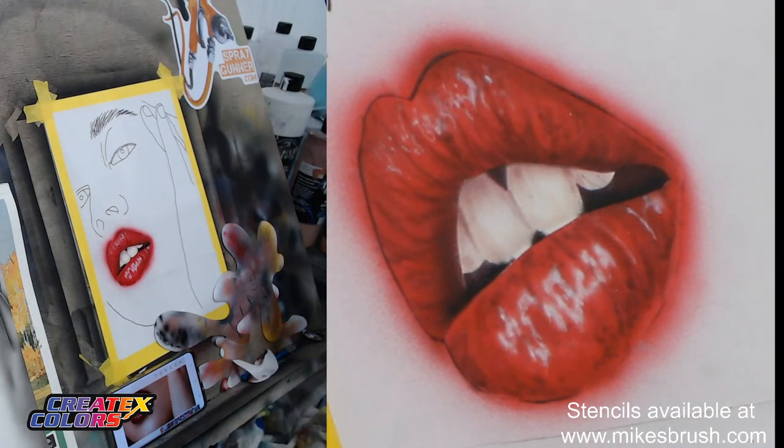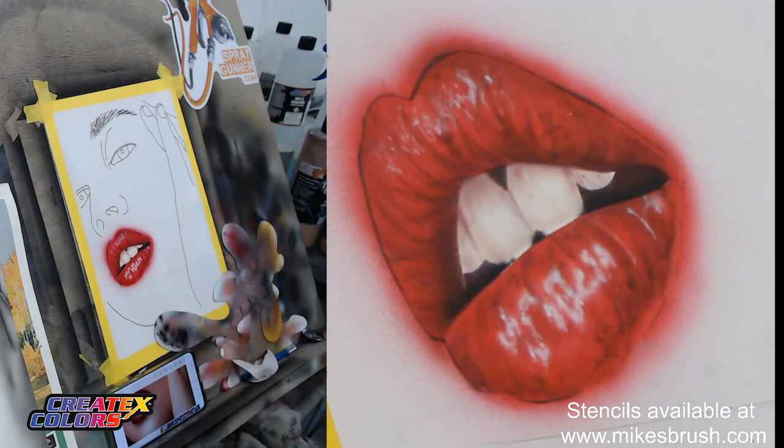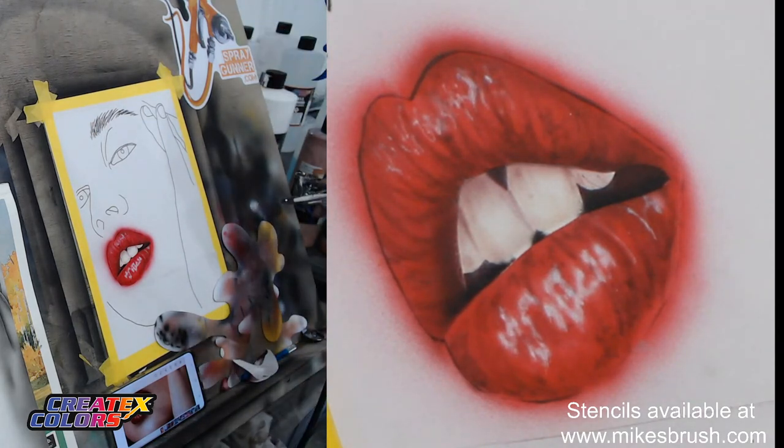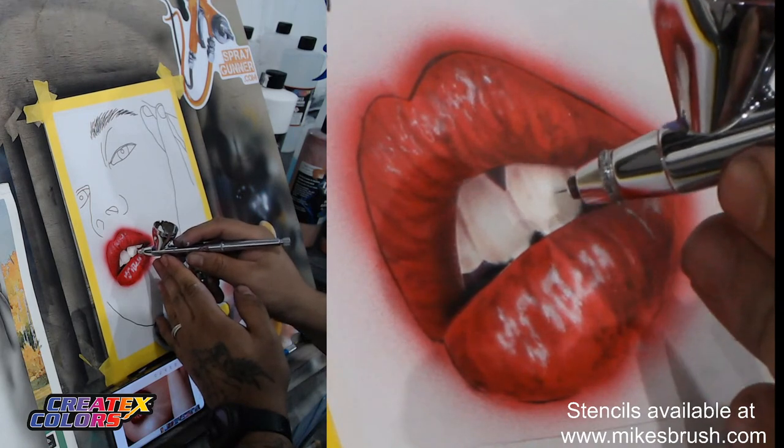Now I can rinse this out. A little bit of white again, straight out of the bottle, to get the nice bright white highlights. Just rinsing out the black. You gotta really rinse out when you're switching from black to white, so make sure you rinse good, even if you're rinsing out that red. We don't need a whole lot, so I'm just dropping a little bit of drops in there. Make sure we got a good spray through. Right, and then we're going to cut in our white highlights on our teeth here.